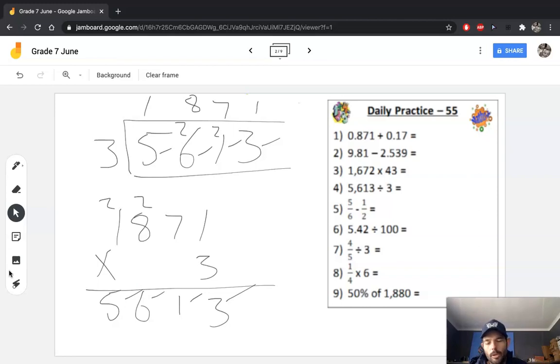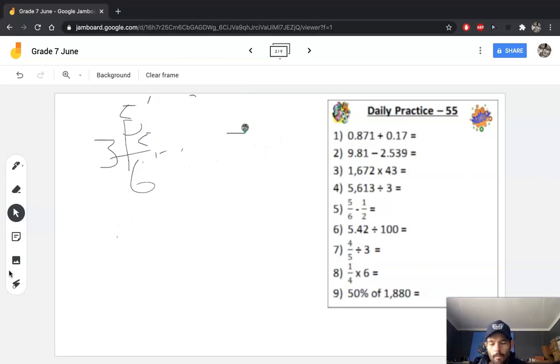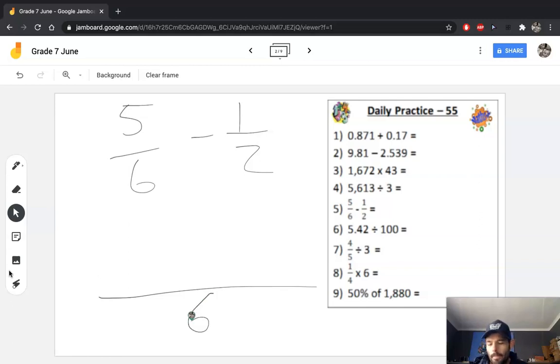So we're subtracting fractions here. And I'm pretty sure you guys remember and you know by now, you're probably sick and tired of me saying it, that when we add and subtract fractions, we need to make the denominators the same. So what's the lowest common multiple of 6 and 2? That's right, it's 6. Okay, and 6 goes into 6 once, so 1 times 5 is 5. 2 goes into 6 3 times, so 3 times 1 is 3. And then if I work that out, I get 2 over 6, which is equal to 1/3.